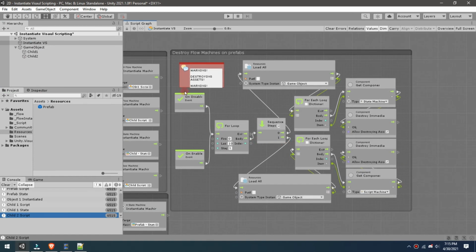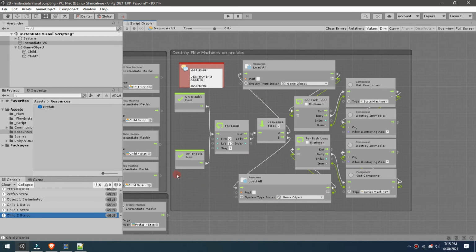The only way I could figure out how to do that was to load all the assets, get the component for the state machine, and then destroy them. So you have to be careful with this, because if you accidentally don't set this like I did, it will wipe out all your assets. So do not use this on an active project until you know how it works. It will blow things up and you're not going to be happy about it, and you can't scream at me because I just gave you a really stern warning. So be careful. Make sure it works in an empty project or a clone of your project, and then go from there.